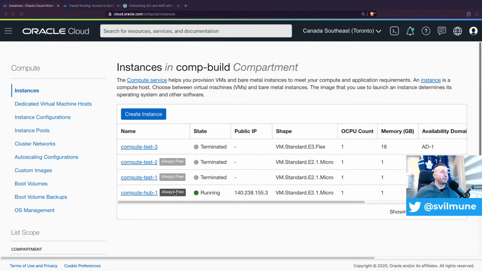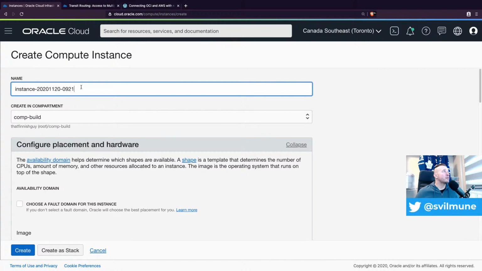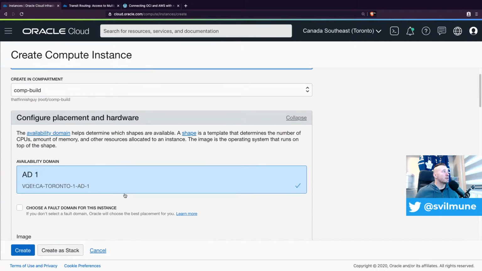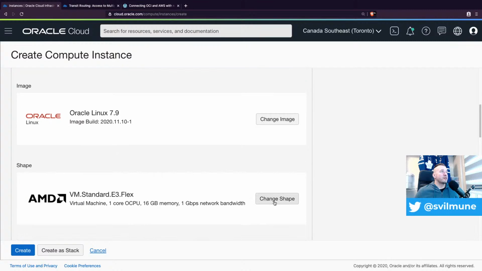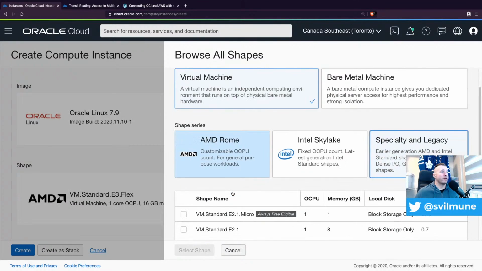Yeah, I have the always free instance running here in the hub, which is in a public subnet. So let's create one more instance here. This will be our compute spoke 1 instance. I'm just gonna change the shape, so you can have two free instances running, which is quite neat.